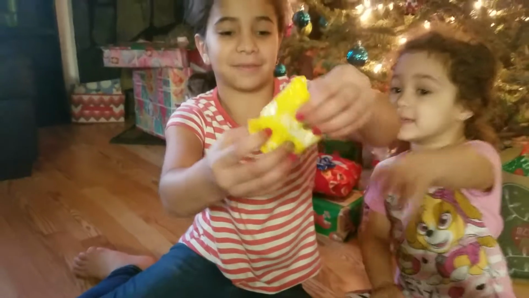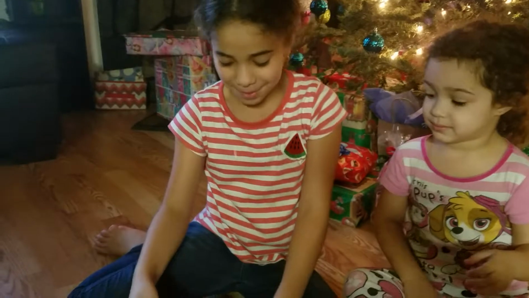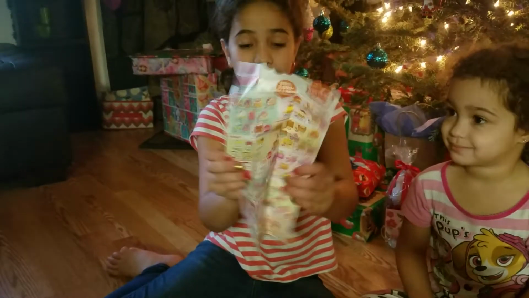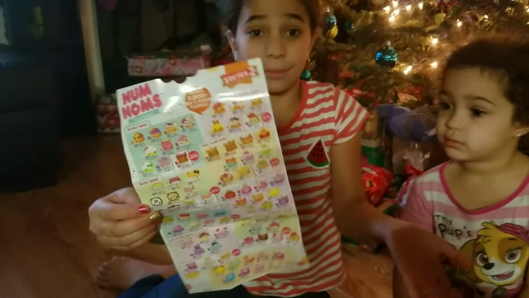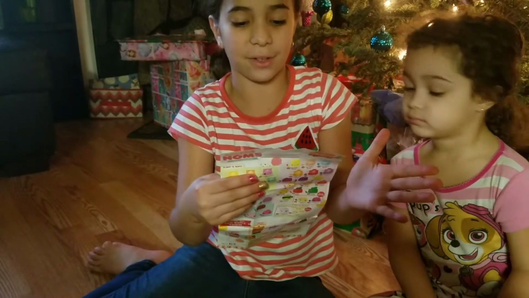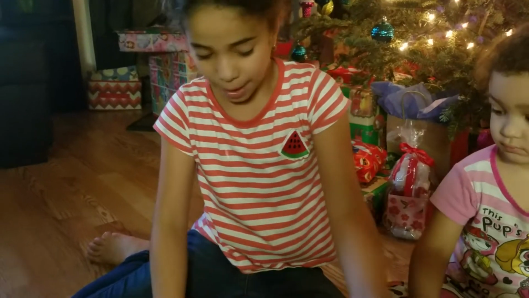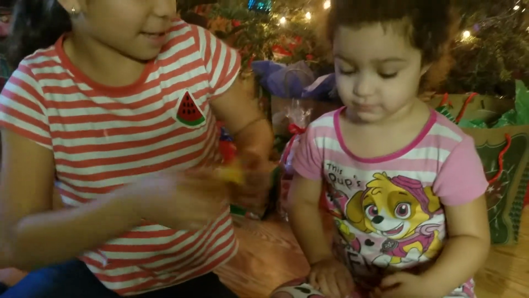Okay, so we got this bag, and it says Num Nums, and we got the guide from Series 2. These are the first ones we ever got. So they're collect 5,000 plus mix and match combos. So let's start this one. Yeah. You wanna try? Ready?